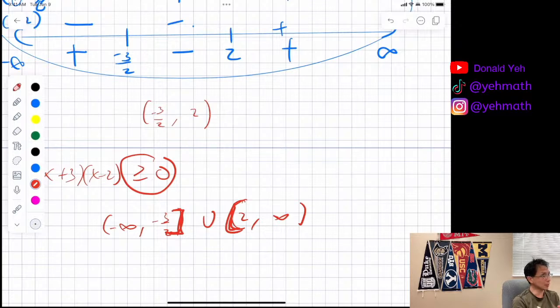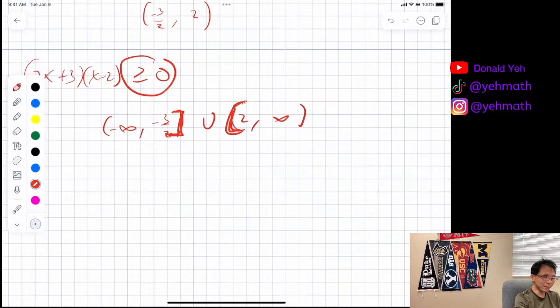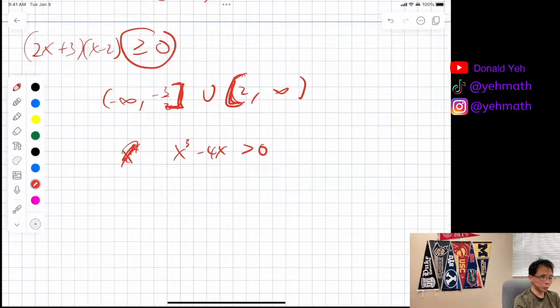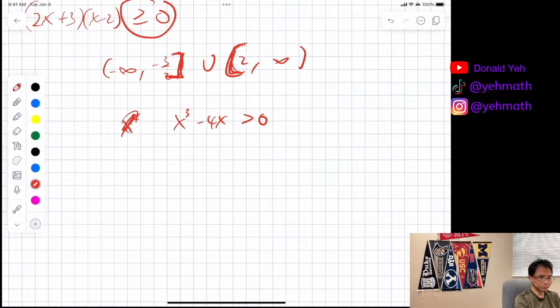Today's homework is going to be purely focused on quadratic inequality. You can have something like this: x to the third minus 4x is greater than 0. I'm just going to do it really quickly. What can I do here to factor this? X. What can I factor more? You should have recognized that very easily.